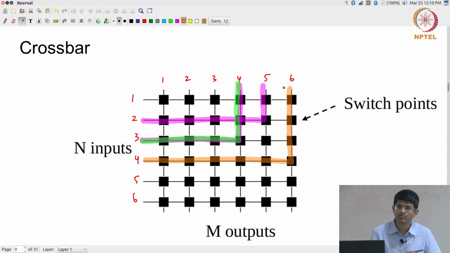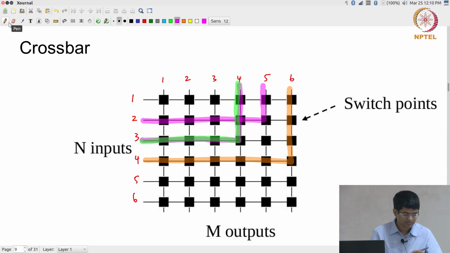Essentially what happens is there are switching points, and each switching point can be set to either continue in the direction that the data was coming in or switch it to a different direction, and based on that we can essentially have a so-called crossbar connection. This was pretty much the structure used in the original telephone networks. You literally had a crossbar and the telephone operator needed to make the connections between different points in the crossbar to establish a call from a person who is calling to the recipient. Okay. Nowadays of course the way that switching happens is slightly different, but the underlying concept of a crossbar basically allows you to do certain things such as connecting multiple things at the same time.